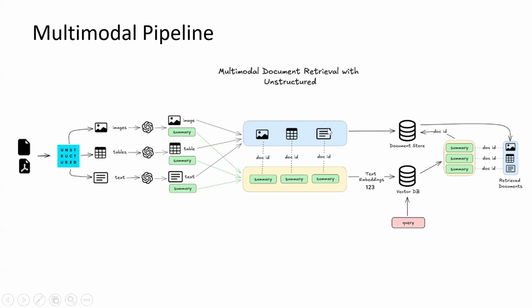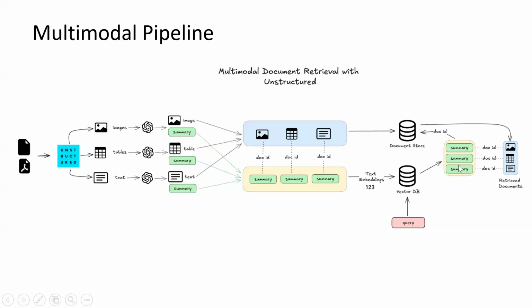Now that information is saved in my vector database. And this doc ID is also associated with these images and tables and text, which are stored in some other database or document store, other repository, because we don't want to vectorize them. So summaries are now just pieces of text. We can create embeddings out of them and save them in the vector database. Now, when a question is asked, it will search on these summary embeddings, and let's say it has pulled the top 3 matches.